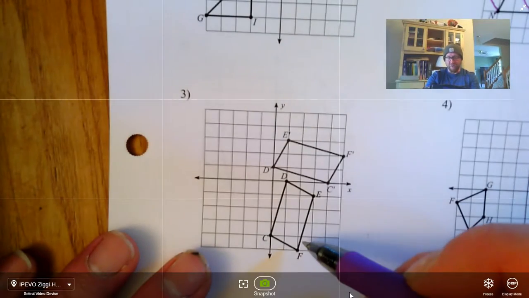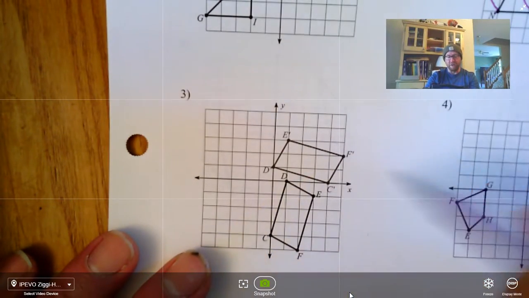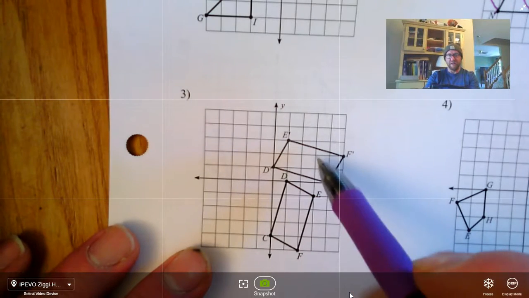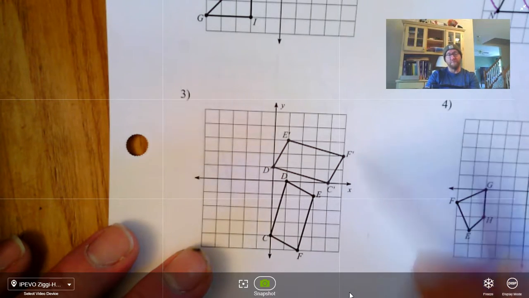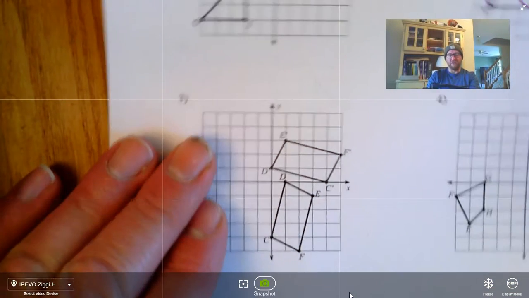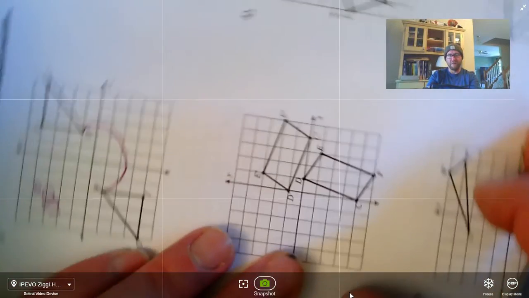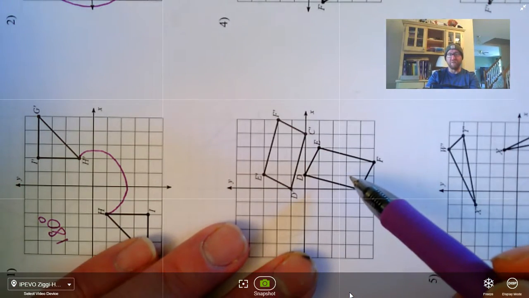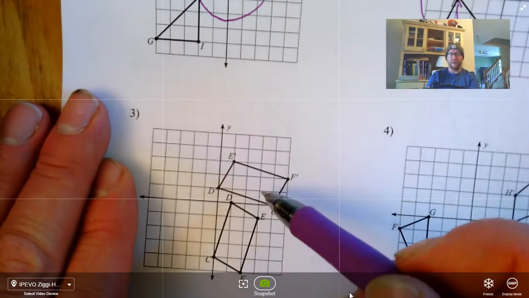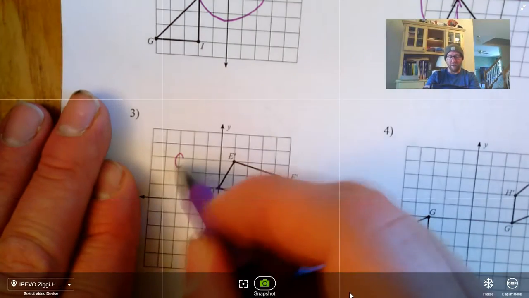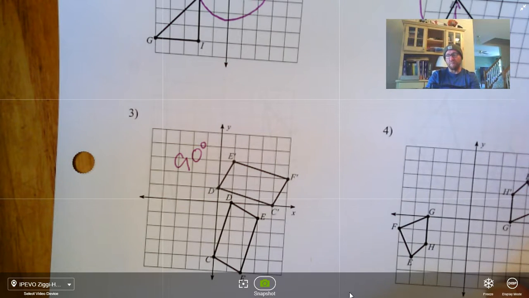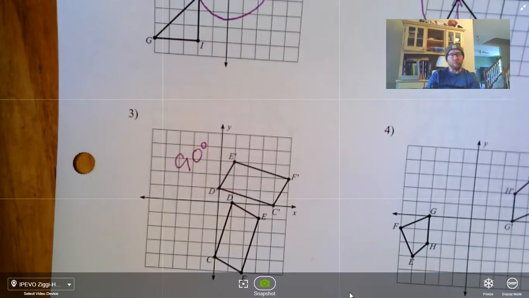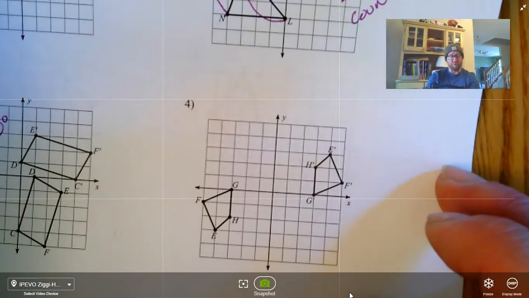Here, let's see, here's our original, here's our rotated figure. And if you kind of look here, see how the rotated figure is in quadrant 1. Okay, if I take the one down here and I turn the whole graph, the original figure ends up in quadrant 1. So, to take this thing and map it up into here, we just need a 90 degree rotation. Pretty simple. And you could add counterclockwise if you want, but if you leave it off, it will be assumed counterclockwise. Or it should be anyway.